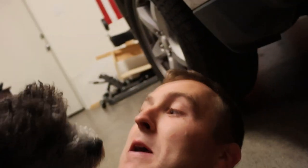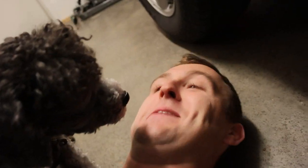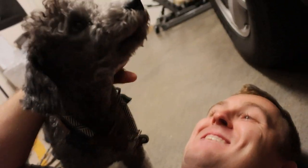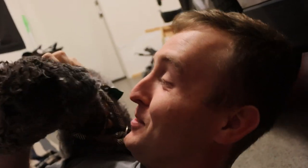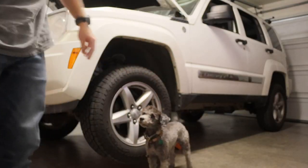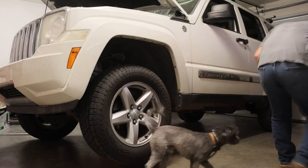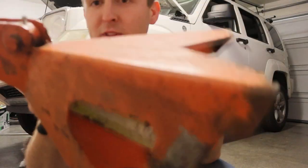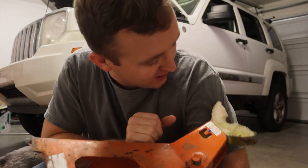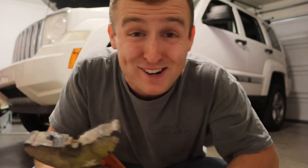Start by jacking it up. I love when you're down here on the floor and you get attacked. Like, hey buddy, I know you want to hang out right now but you won't understand this — I'm trying to lift my Jeep Liberty. You tracking? No, okay. We're going to start by lifting the front of the Jeep and then we'll move on from there. The trick with these bad boys — the finger remover 9000 — is when you're putting it under the truck, be sure not to remove your fingers.